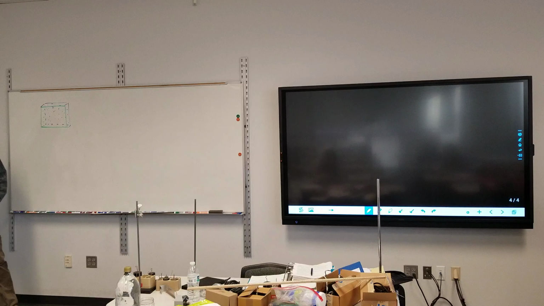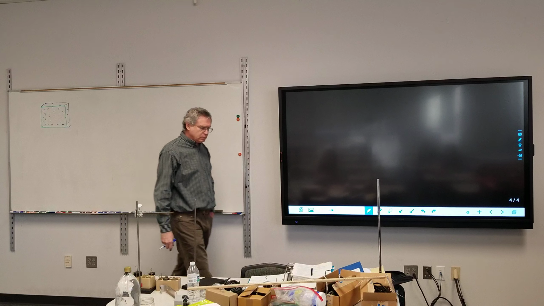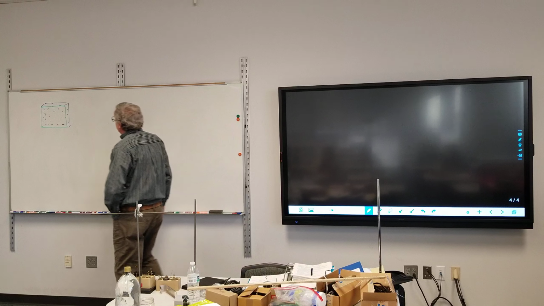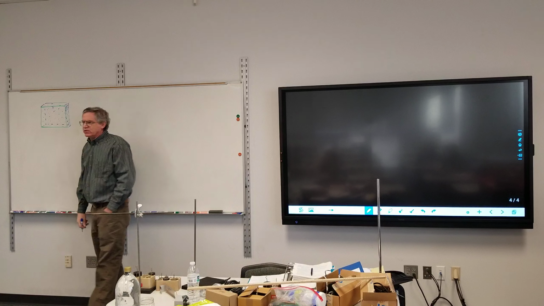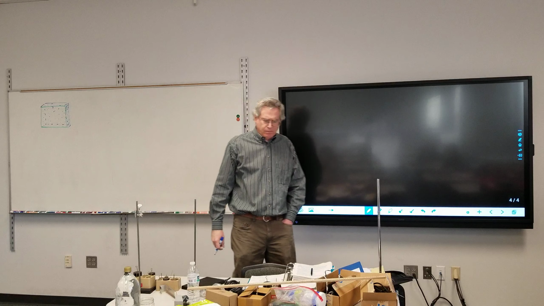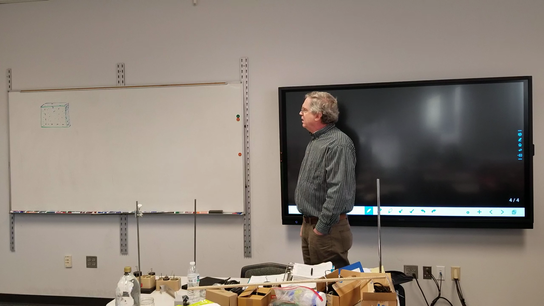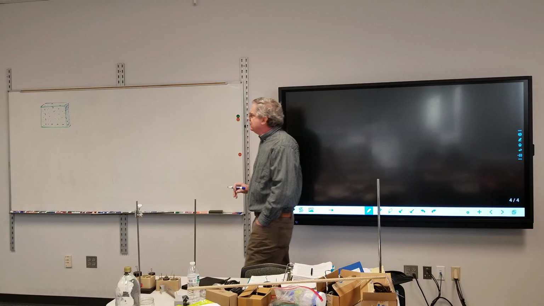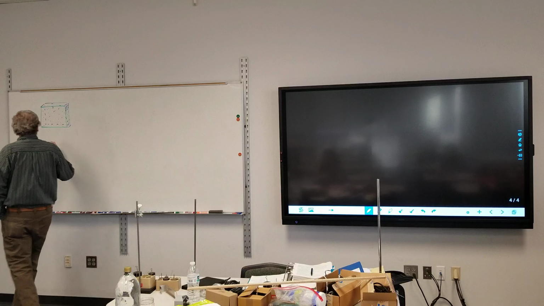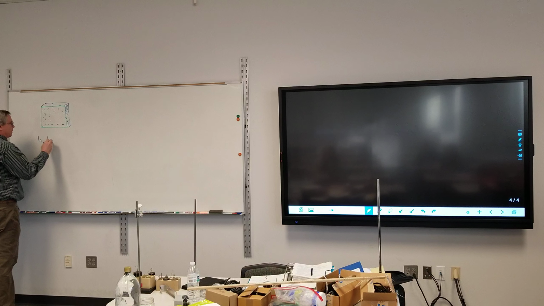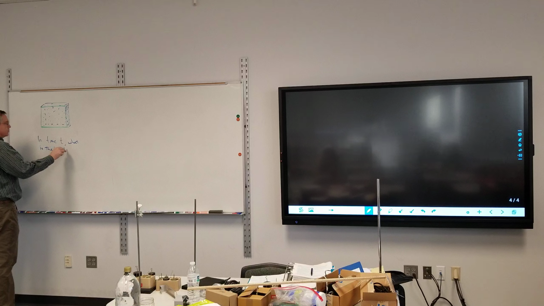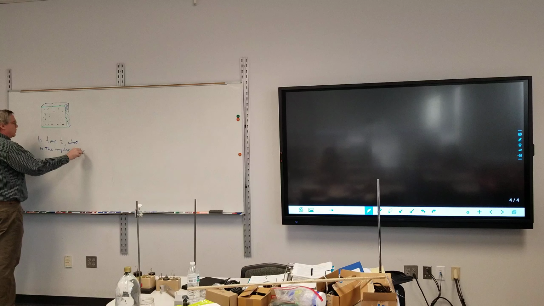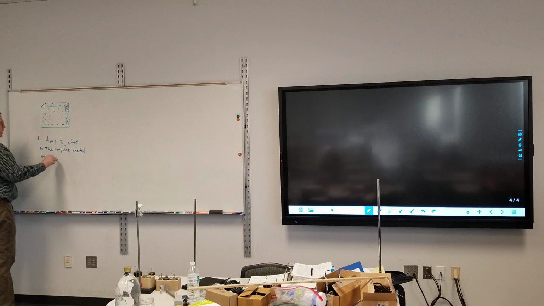Each of these particles is moving around at some speed. And I want to come up with some way of estimating the impulse exerted on the box. So I'm just going to look at that one wall for right now. So in time t, what is the impulse exerted on the right side?